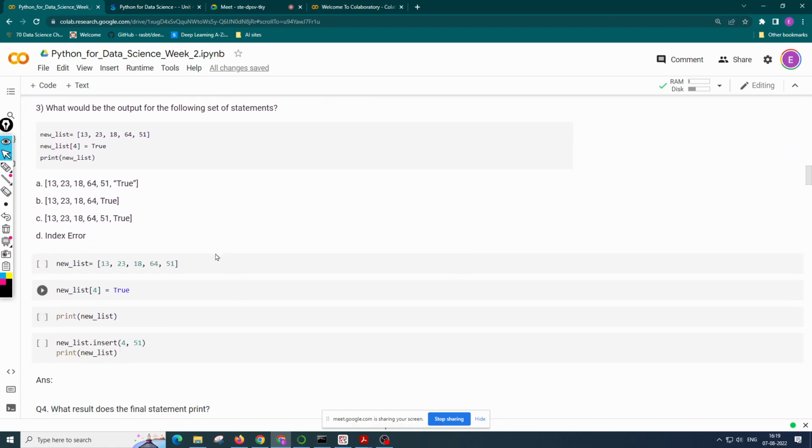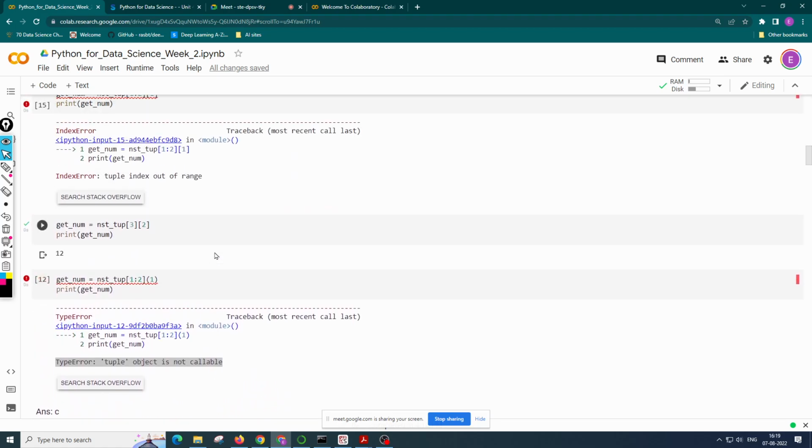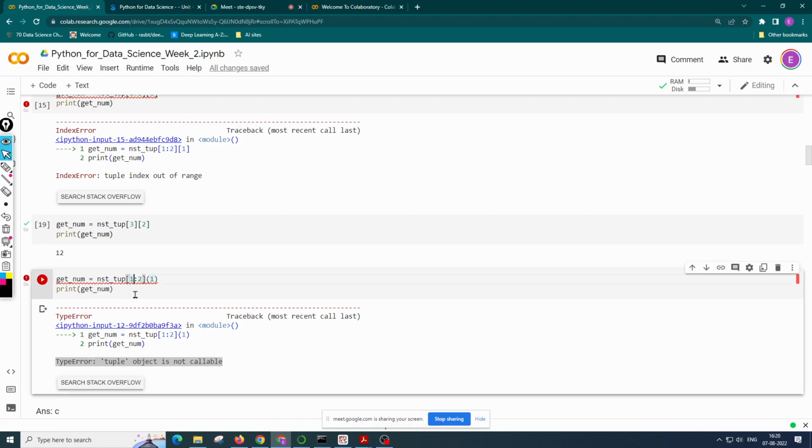Excuse me, ma'am. In the option we had the slicing operator. Can you scroll up? Here in get num where you have the cursor, if you insert a zero within square brackets after 1:2, in a separate square bracket, insert zero.